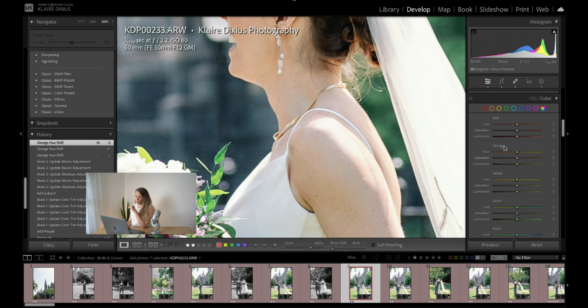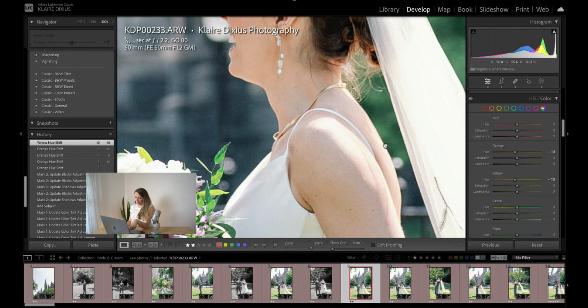And when I'm looking at orange, you'll see that the hue slider here is red to slightly green over there on the right. So I would go to like -5 or -10 to balance out that green that's showing up on her skin from the grass. So then I would also go down to yellow and maybe bring that down to -10. And then I have really balanced out the green that is shining back onto her skin there. So you can always use the HSL sliders if you don't want to mess around with the AI mask function.